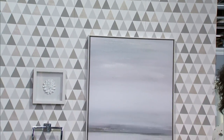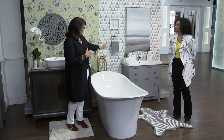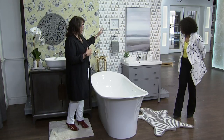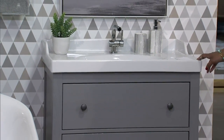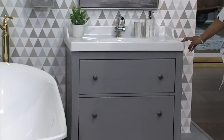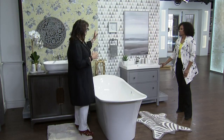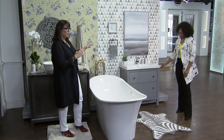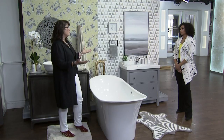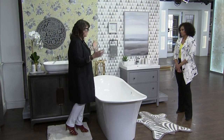We've done so much gray across the country that people are looking for ways to really warm it up, and that combination works really well. So we've got a vanity from Ikea, and instead of having a mirror over the vanity, we couldn't put a mirror there because of the cameras in the studio. So we've got a beautiful piece of art. It's a lovely vanity that you can purchase as is — a fast, affordable way to fix up the bathroom. It's so simple.